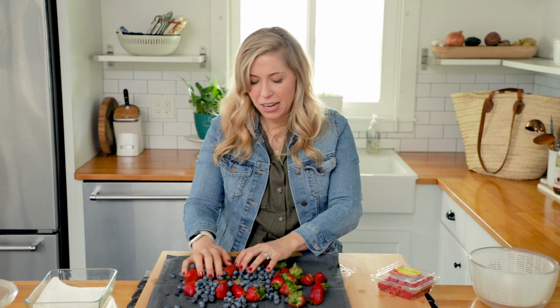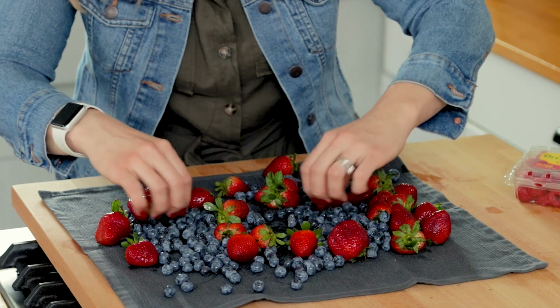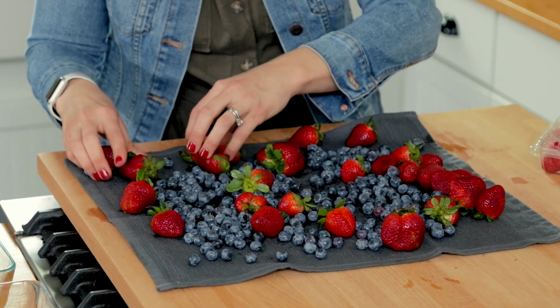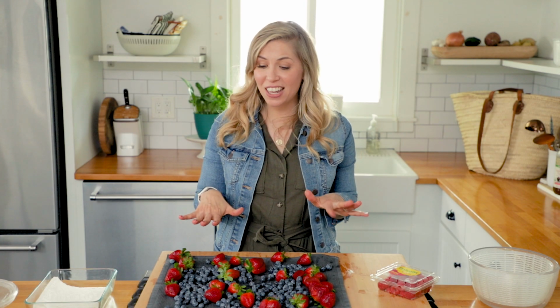So I'm going to lay my berries out, make sure they're spread out enough so that, you know, they're able to dry. You don't want them in multiple layers laying on top of each other. Okay, there we go. So I'm going to let my berries rest here and then I'll be ready to store them in a container, which is the next trick to storing berries that I'll show you.